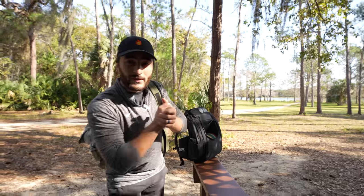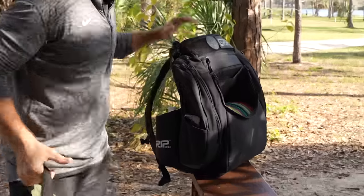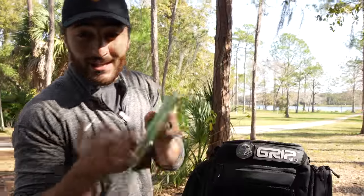Welcome back to Danza Disc Golf. Today we are here in Largo, Florida, playing Taylor Park Disc Golf Course. I'm not gonna be playing with my bag today — there's another bag here. You can see a grip bag. I'm gonna give you about five seconds to guess whose bag this is. We're just gonna pull a couple discs out: Big Beat AVRs, Team Innova stamped.